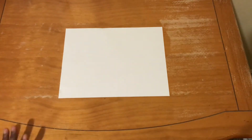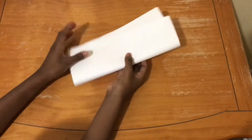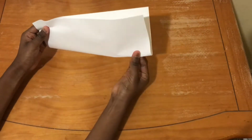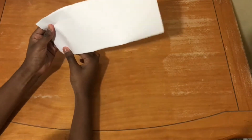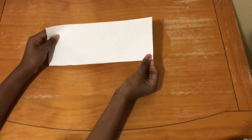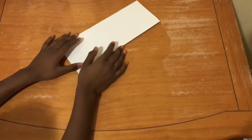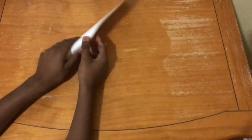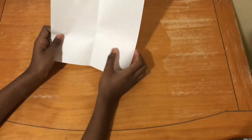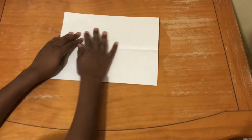So the first thing you want to do is get this side right here and fold it in half, just like this. Make sure it's exact, or it might not work. Crease it really good. Make sure to crease it. It should look like this. Do you see this crease right here? Okay, and now what you want to do is hold it like this and set it down.